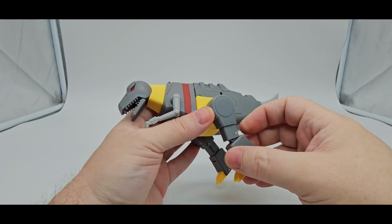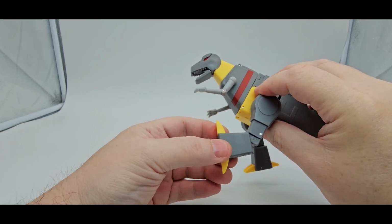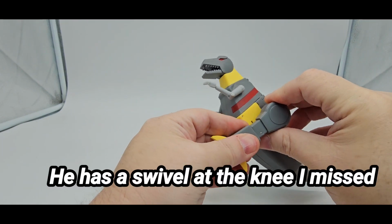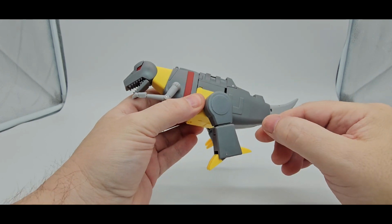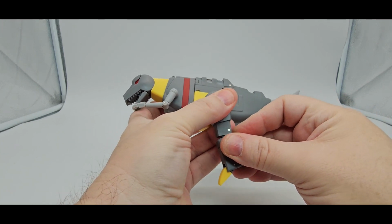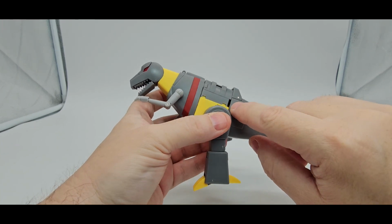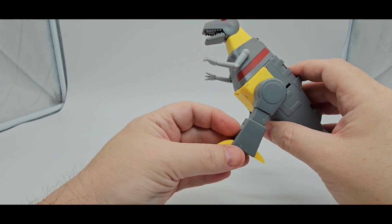Now with this one, you can bend this way or you can bend this way. So you have those options right there. If you don't want them that tall, I mean, I don't know why you wouldn't, but if you want to, you can push it in and you can make them a little shorter. And I don't like that gap either right there. That's kind of unsightly right there. So I kind of wish I would have done something with that.